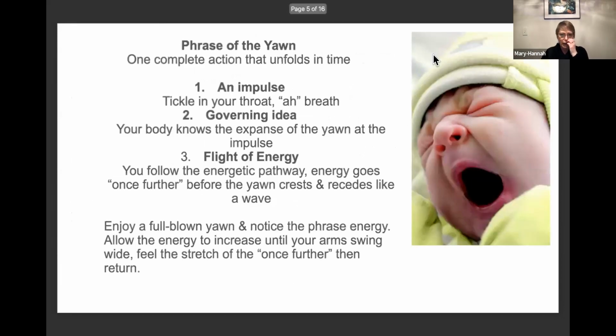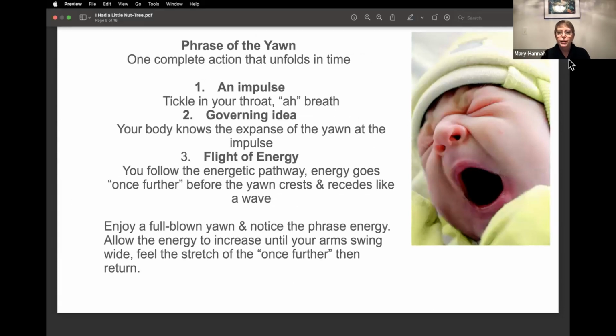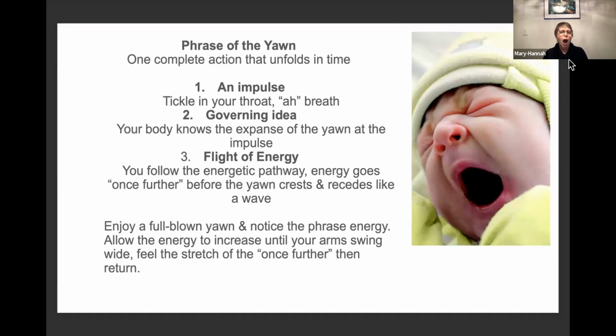The yawn is the ideal model. And here you see in the baby phase today, I have a beautiful picture of a baby yawning. And when babies yawn, it's at any time, right? There's no sense of politeness. It's just like, oh yeah, I need a yawn, right? We often stifle our yawn because it's seemingly rude. We don't want to show our tonsils to everybody. However, you know when you're going to need to stifle, right? Because when you sense that yawn is coming, you know if it's just a little, like you can cover it like this, or if it's like, oh my gosh, I got to hold that in.